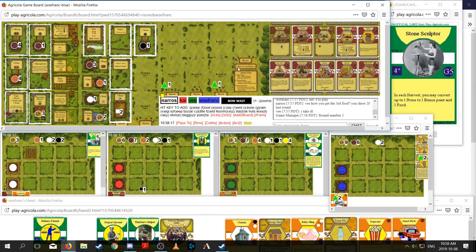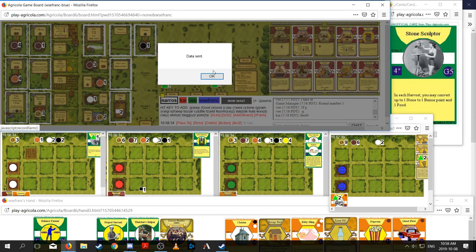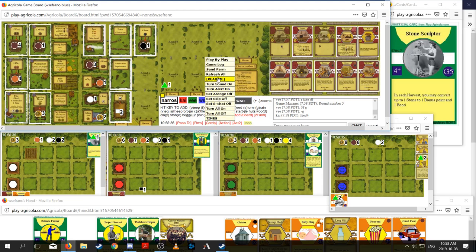It's stone. Okay. Yeah, so you're probably right, Sid, that the Thatcher's Helper first was probably just the safer play overall. I should have done that. So I'm in a position to build a room. I expect Naros to take the clay here to set up building a room with the second action, but I mean Kai and I will both build ahead of him for sure.